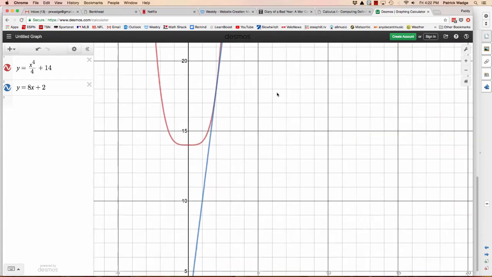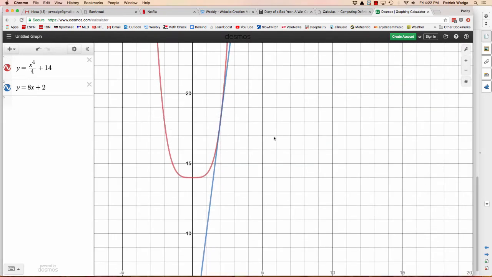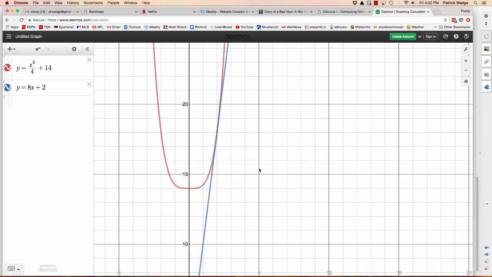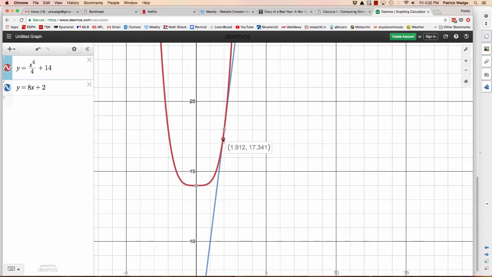How can we really make sure it's true? Let's look at what happens at the point (2, 18). So let's look at the tangent point, and oh look, it's showing it there in gray. Do you see it? When I get to that gray dot right there, boom, (2, 18), absolutely. We've done exactly what we wanted to find. We found the function that has this tangent line, and they meet right at (2, 18).